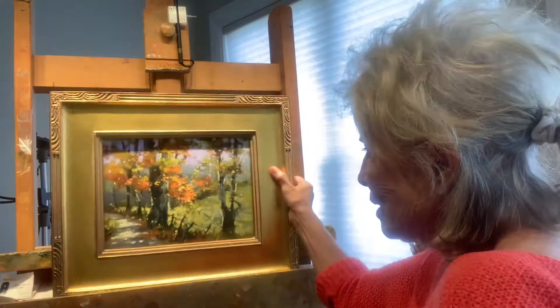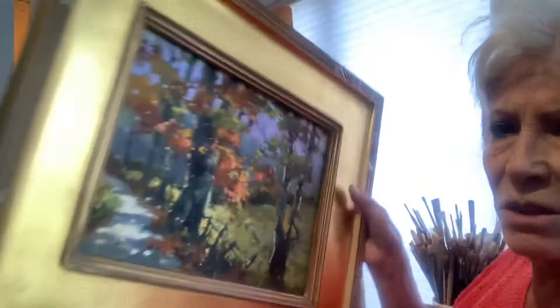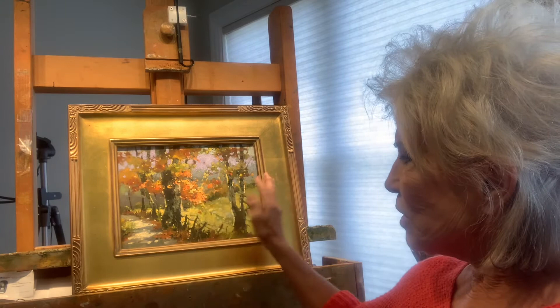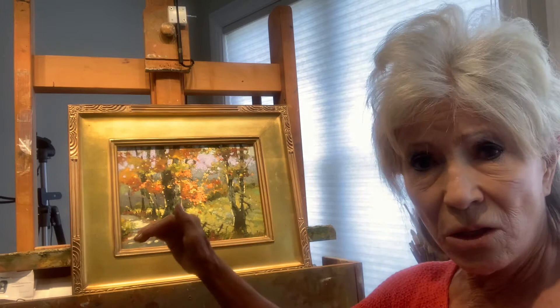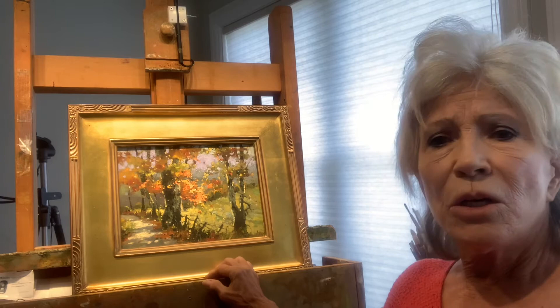This one I did on location just outside of Blowing Rock up in the Blue Ridge Mountains — oh my gosh, it's so pretty up there. This is unity and diversity with line. Objective lines go throughout a painting — you've got your verticals, but an objective line should always be broken up, not going continuously. If it doesn't get broken up, your eye will go right along that line and right off the format of your painting. That's a 9 by 12.